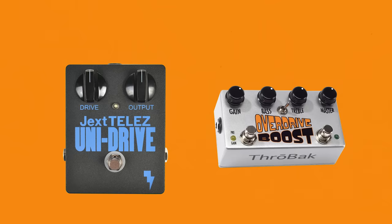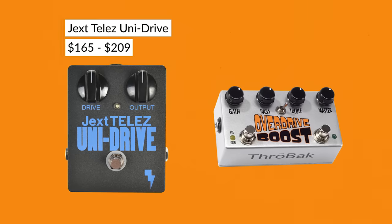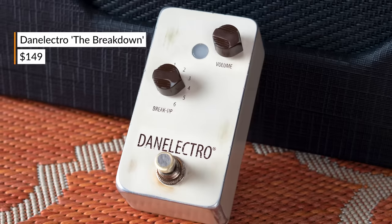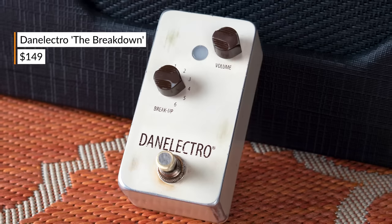Fortunately, you can find some more affordable recreations on Reverb, such as the Jext Telez Unidrive and the Throwback Overdrive Boost. So in front of me I have the Breakdown from Danelectro, and it uses a six-position breakup switch to increase the gain of those transistors. So you could start from crystal clear all the way to something quite fuzzy.